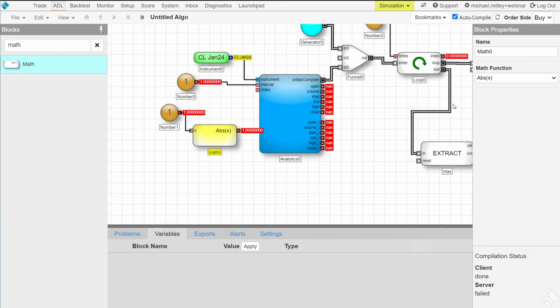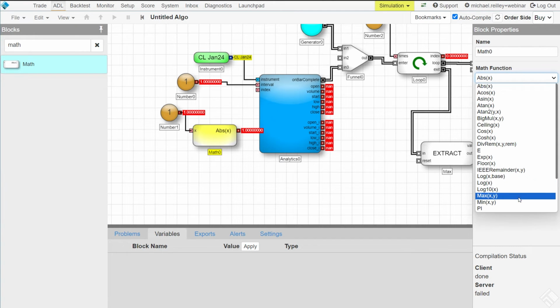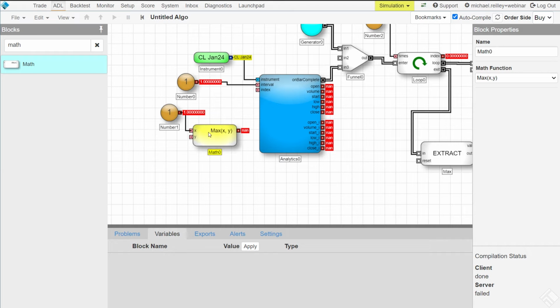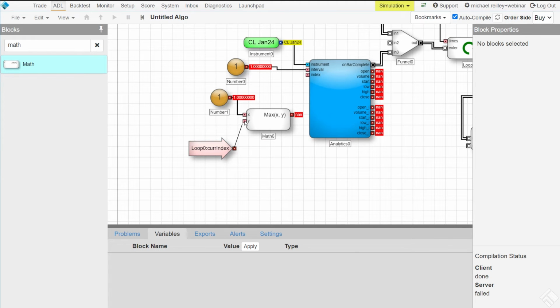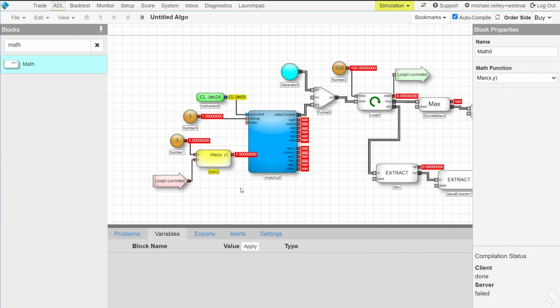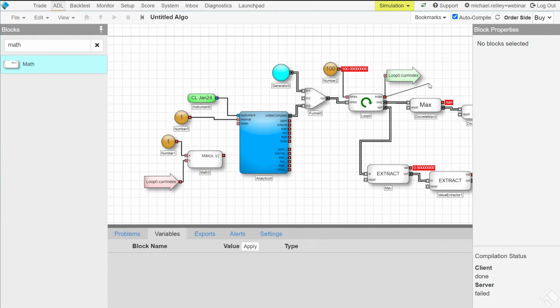Now, we're going to use the math block to get the max value. So at the beginning of this, the loop is going to output a 0.